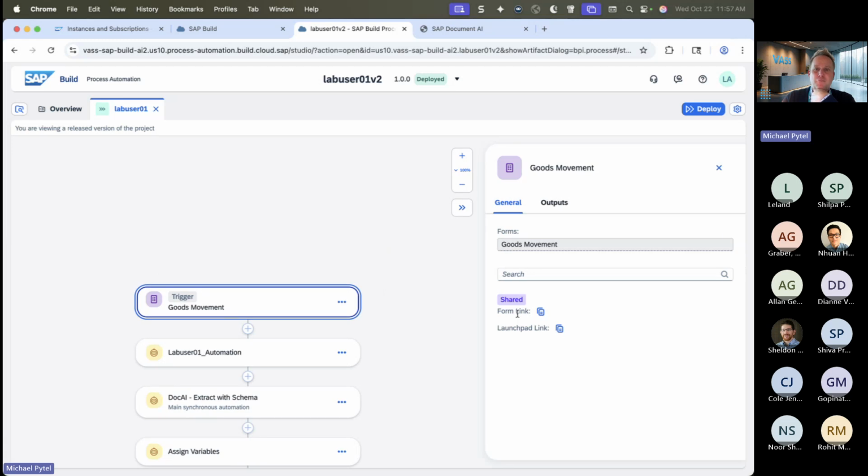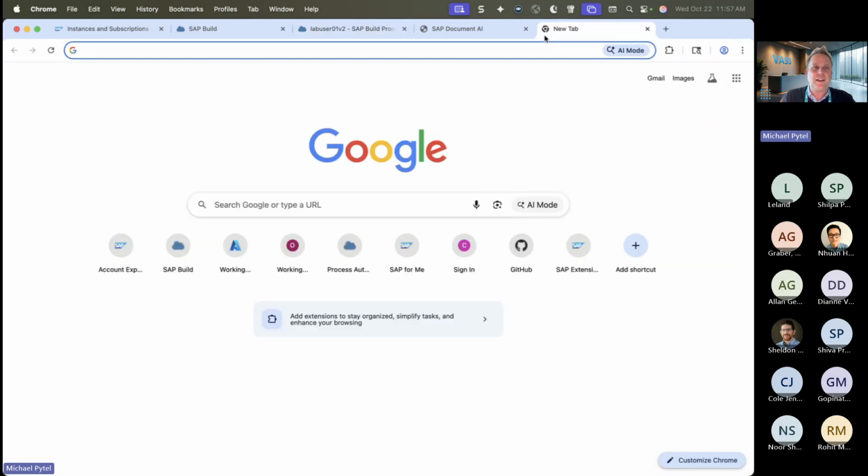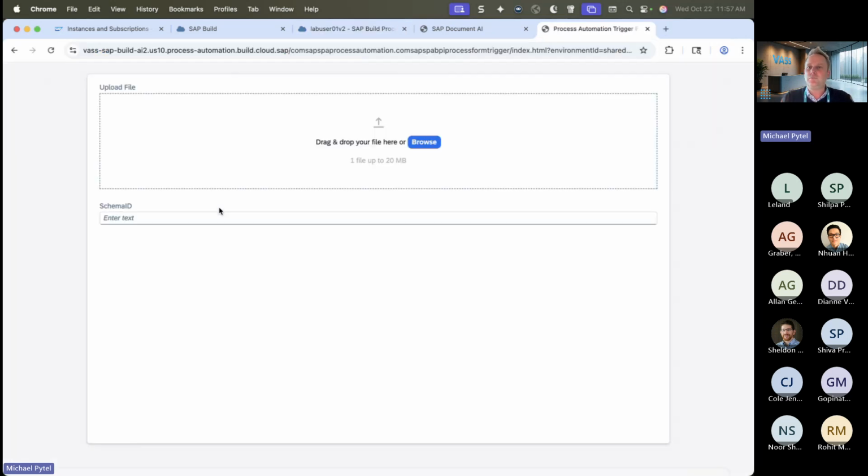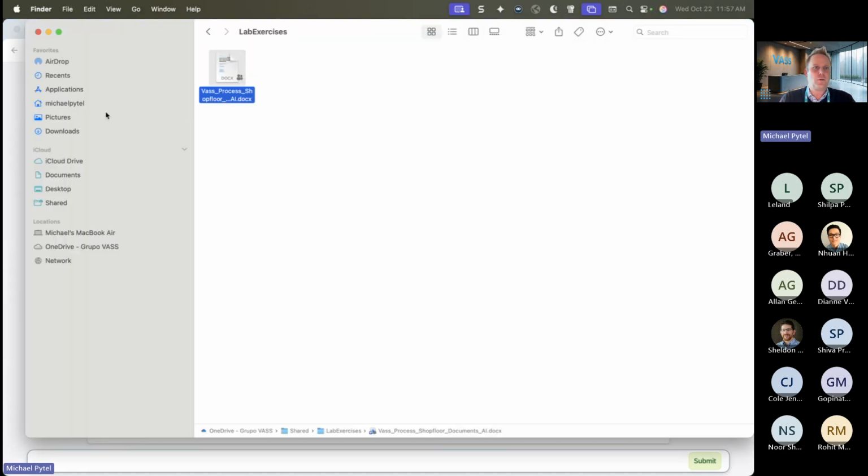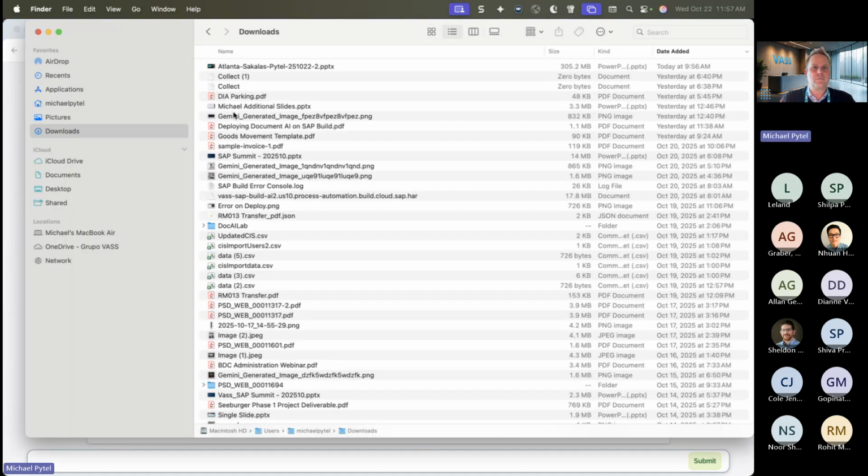I can click on my form and I get a form link and a Launchpad link. If I wanted to add this form to a Fiori Launchpad or to SAP Work Zone, I would copy this link, go into my Work Zone and add a tile. We're going to hit the link directly today in order to just test the form. So upload form. I'm going to browse my computer to find the form. It's my goods movement.